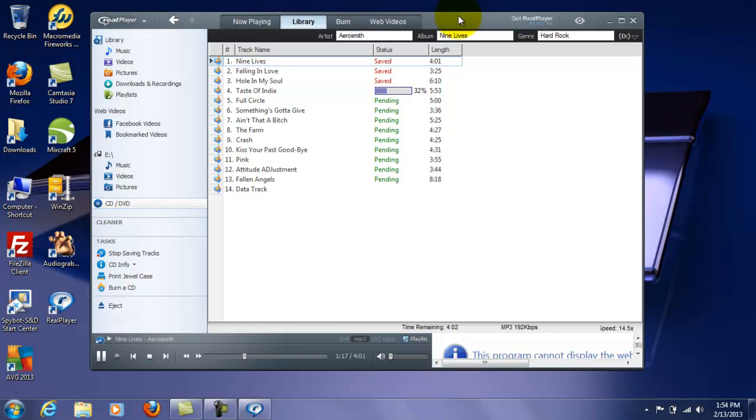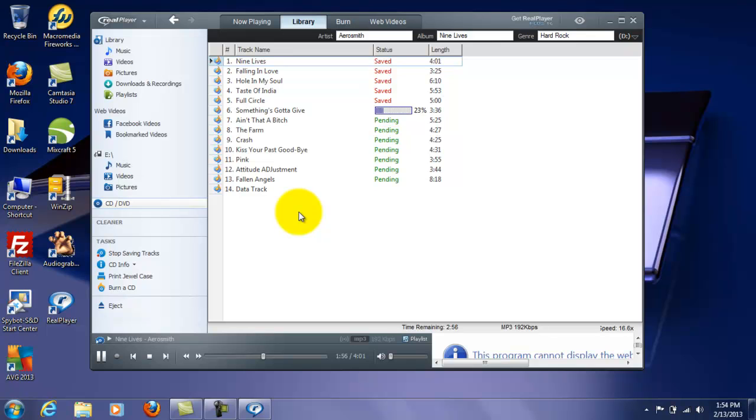Remember, when you pop a disc in, have Realplayer open already. The reason why is because had I not had Realplayer open when I popped this Aerosmith CD into the disc player, Realplayer would never have opened up to recognize that there was MP3 files on the disk, because Auto Run, which is a .ini file, will trigger your, in this case I've got Nero, it would have triggered Nero to play the DVD, the interactive part of the disk, rather than Realplayer to be prompted to play the audio.